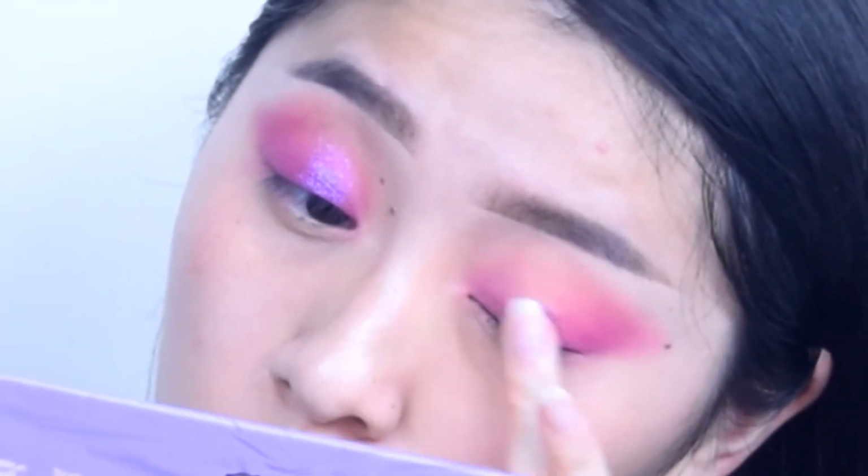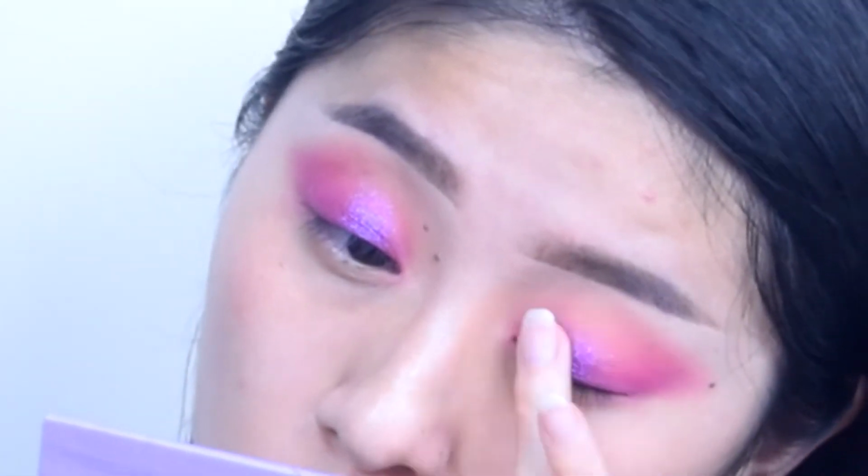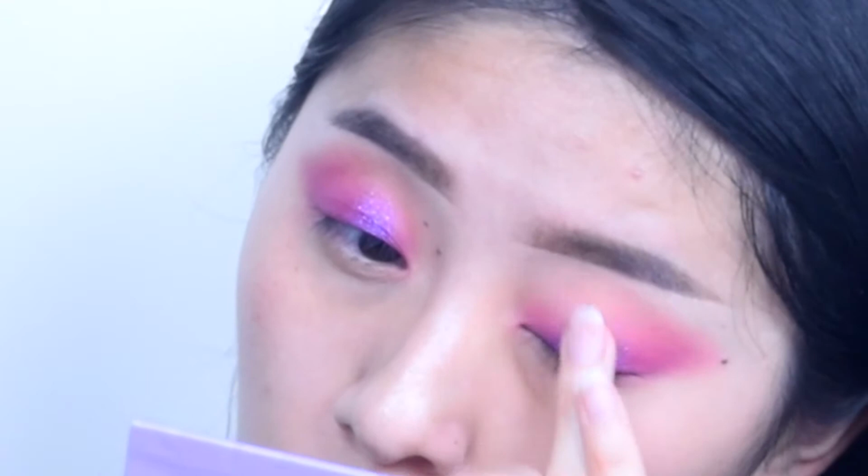And I have the shadows on my eyes, obviously. There's 8 shadows in here and I am wearing 7 of them on my eyelids right now. This time around she did specify that the icons mean best used dry and best used wet, and similar to her other palette, it was for best used dry and for best used wet. And I almost always agree that these shimmery shades, pressed pigments like shimmers and glitters are definitely best used wet or applied on top of a glitter glue. But sometimes I do also like them without any moisture.